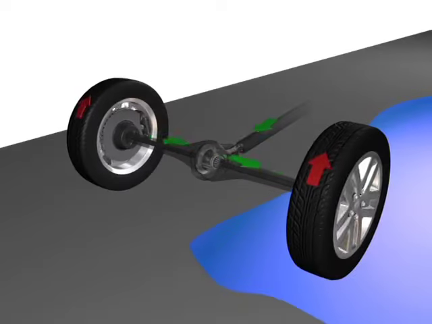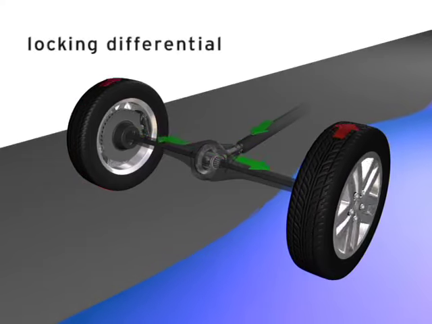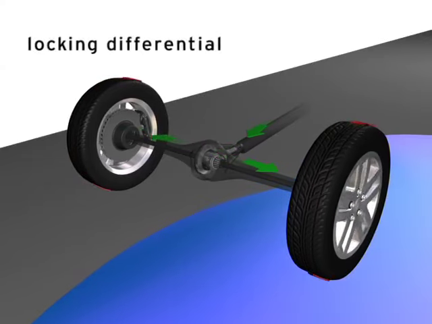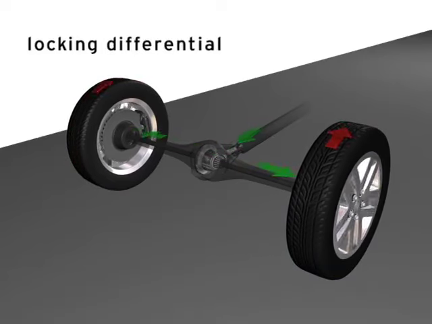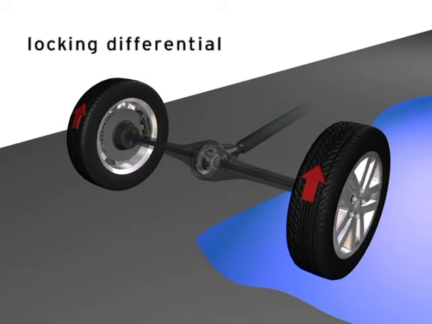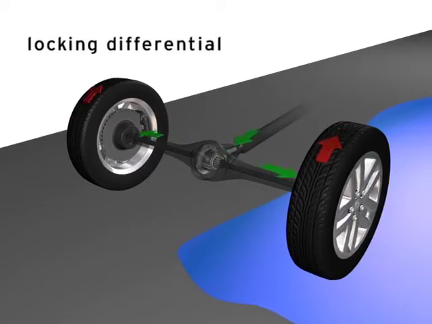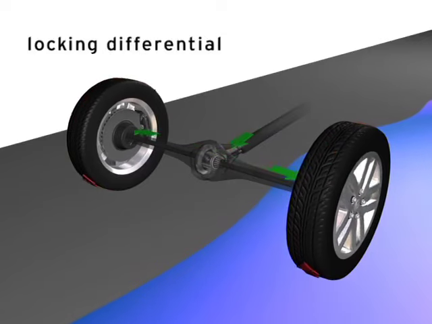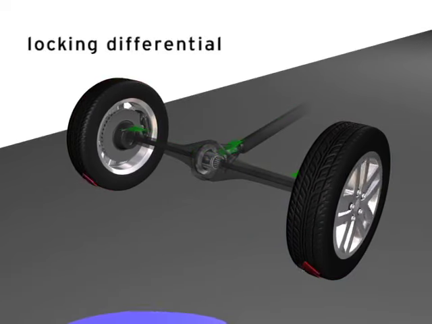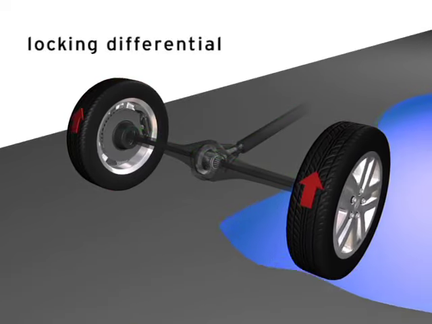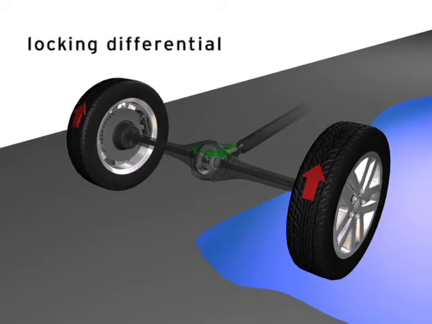The next type of differential is known as a locking differential. Locking differentials have mechanisms that can literally lock the two rear axles together when needed. With a locking differential, both axles receive equal power so that the wheel with the most traction will always have power. Locking differentials are often used for heavy-duty off-road or other low-traction situations.